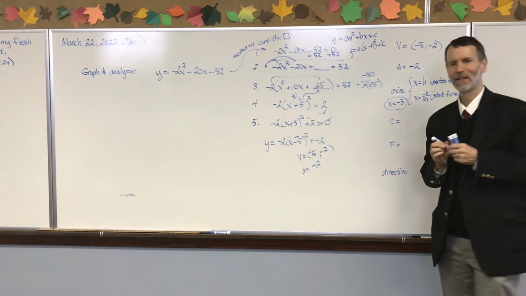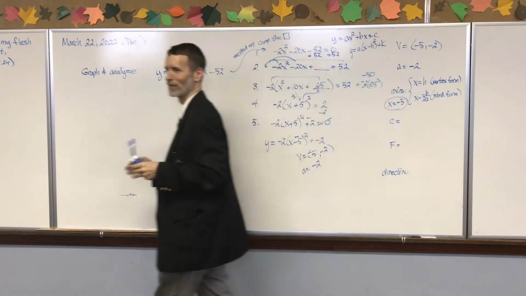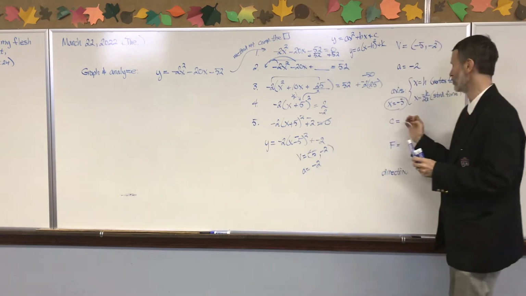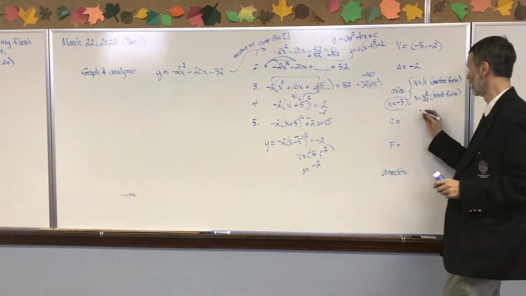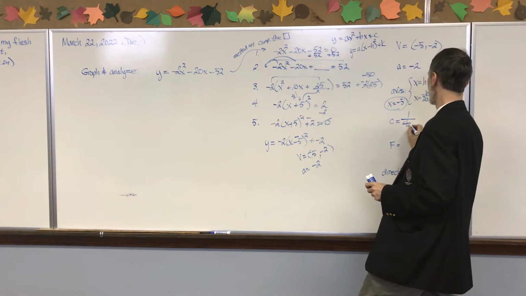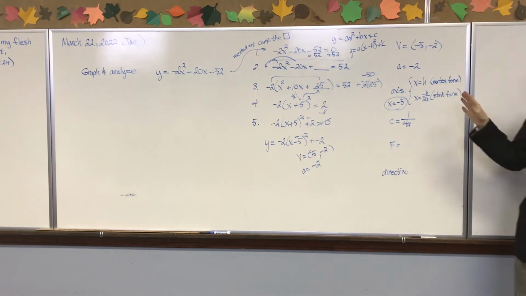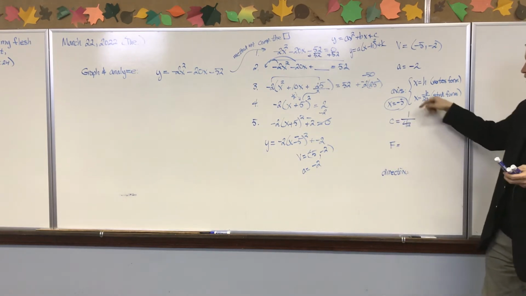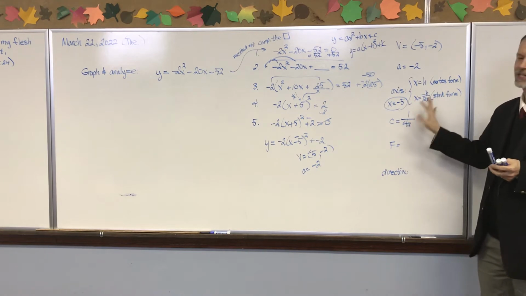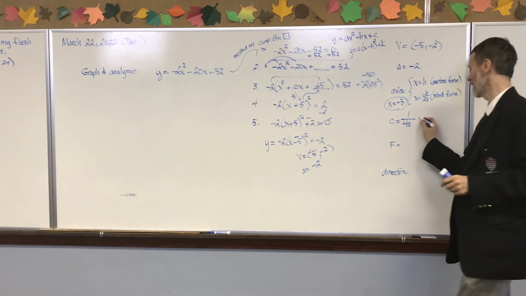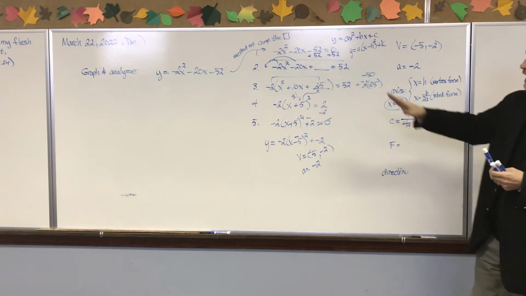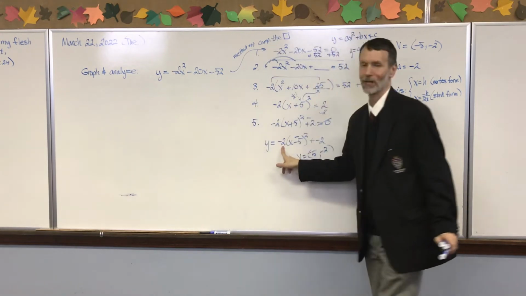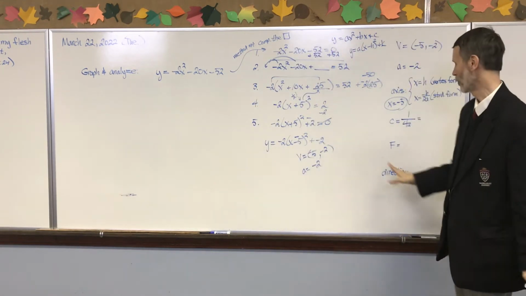How do you find c? Shelley, take over. What's the formula for c, the focal move, on a parabola? 1 over 4a, correct. The radical a squared minus b squared is for ellipses. This is for parabolas. Make sure the a is on the denominator. It's not 1/4 times a. It's 1 over 4a, which in this case, by the way, you don't have to have it in either form. You notice a is the same, -2, no matter what form it's in. A is going to be the same no matter what.